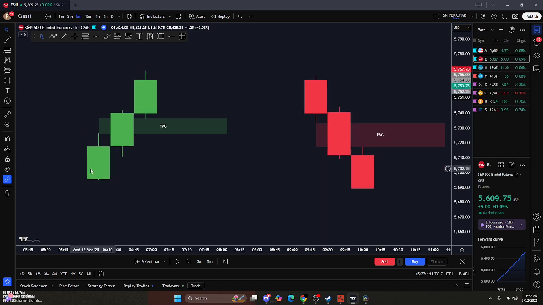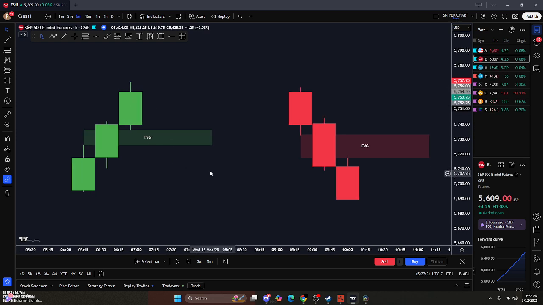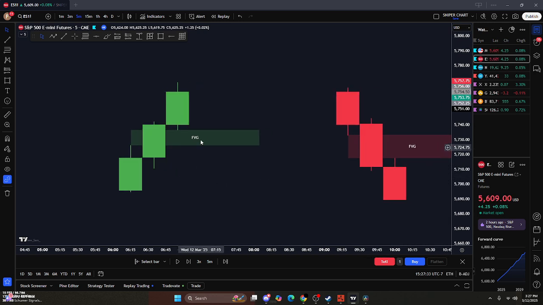So it's going to be that first candle, the third candle, and a gap in between. So it's going to be a body in between the first and the third, and that's how you can have a retest off the market. So you can also have inverse fair value gaps, which is this same setup, but say we have a candle, say we have this right here. Actually, I'll just use this one.